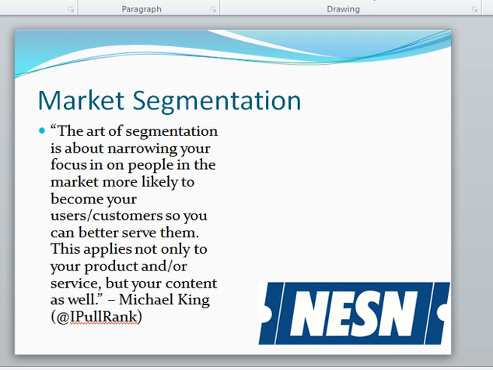Market segmentation. To quote Michael King, who on Twitter is @iPullRank, "The art of segmentation is about narrowing your focus in on people in the market more likely to become your users or customers so that you can better serve them. This applies not only to your product and or service, but your content as well." What Mr. King is saying is that when you target everyone, you're not targeting anybody.